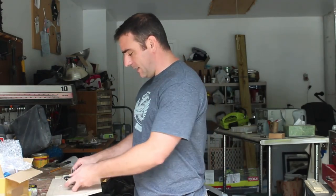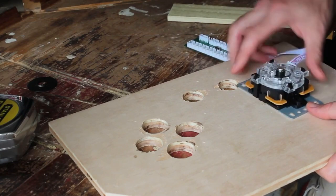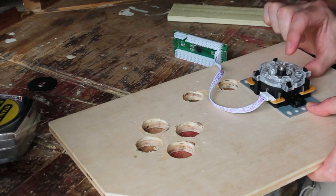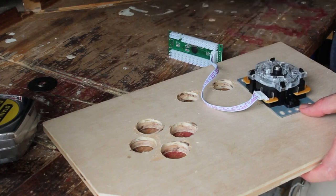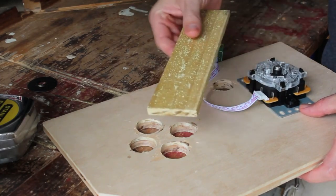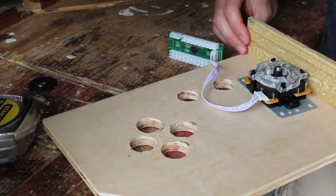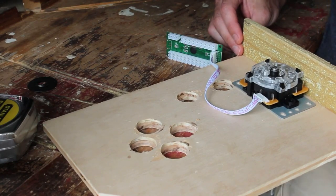But today, what we're going to be working on is making the bottom box that's going to contain all our components, all our electronics. As I mentioned in the previous video, with the game controller in there, the joystick is going to be our deepest piece. It's about an inch and a half deep. So I'm going to make our bottom box 2 inches. This is a scrap piece of wood from another project, which is actually 2 inches already. As I can see, if I put this here, it's perfect in height and almost in length, except we're going to need it shorter on this side.